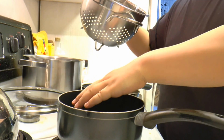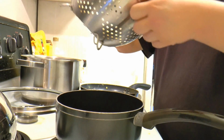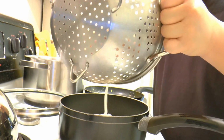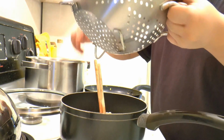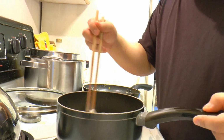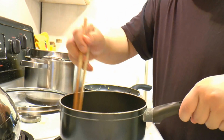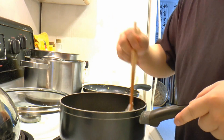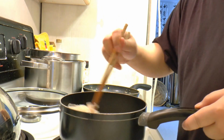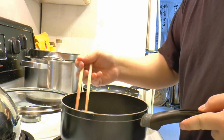Since you can feel some heat already, here goes our noodles. We'll put the noodles in first, like this. And right now what we want to do is cook the noodles so that they're being kind of fried up. So remember, keep stirring, and the noodles will absorb the oil there. Very fun stuff, eh? Okay. It's actually very, very easy.